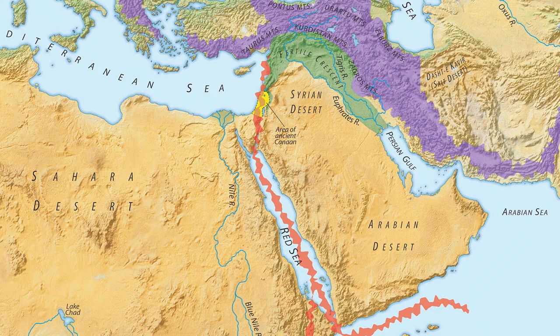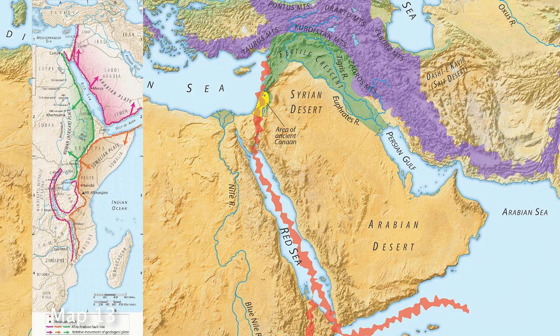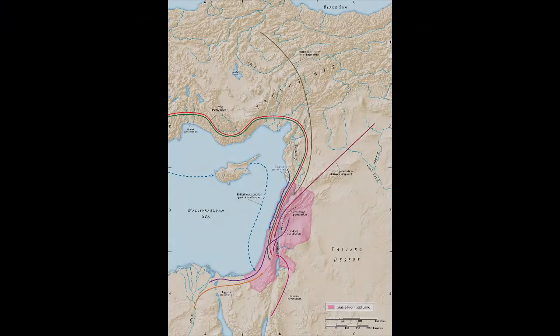The Jordan Rift Valley is part of a large fault line known as the Afro-Arabian Fault. As you can see, it starts basically in the northeast corner of the Mediterranean and runs deep into Africa, all the way to Mozambique, making it a major hindrance to movement east and west out of Israel. We covered this in the last video as well, but here's a quick map of the different people groups who tried to invade and control what became the Holy Land — pretty much everybody tried to control this little sliver of land because of those barriers.